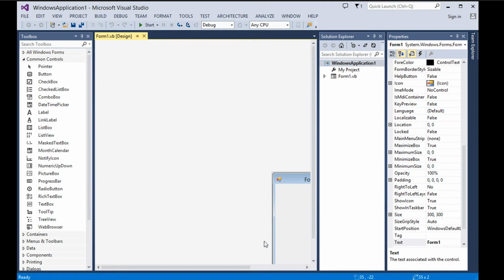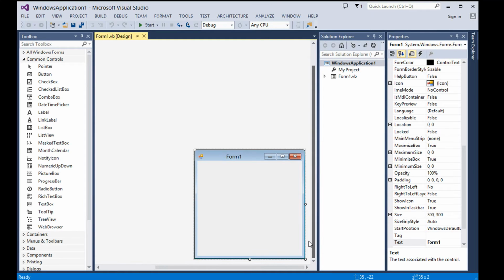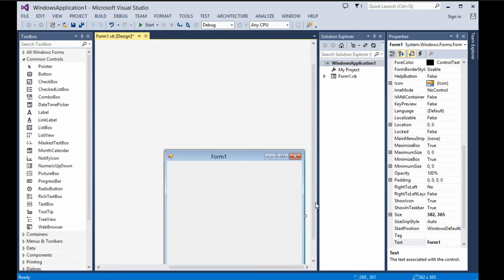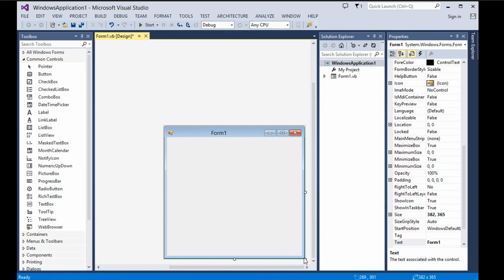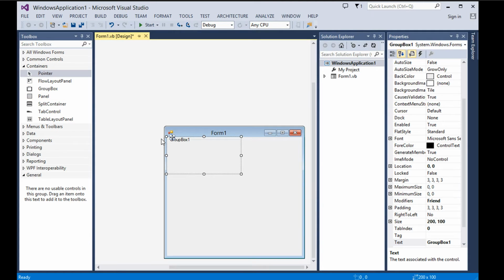Okay, so it's in a sort of a squeezed space, I guess, but I can't help it. I also don't have much space on my screen left. Okay, I will manage it within. Okay, so I would like to put a group box, two group boxes actually.